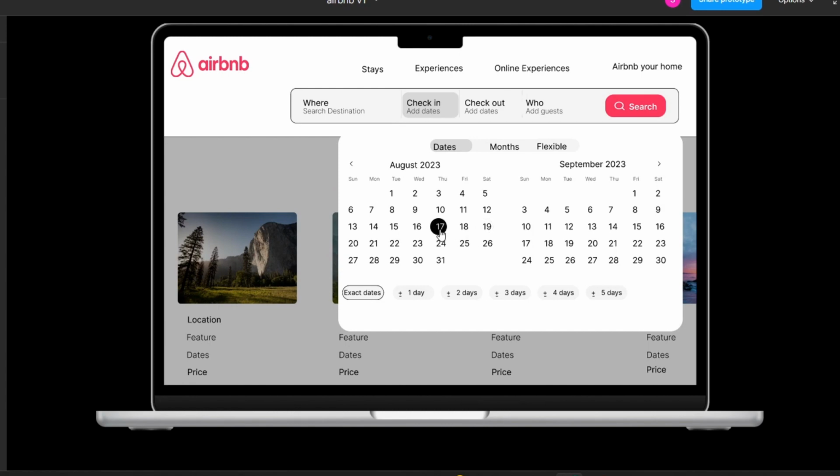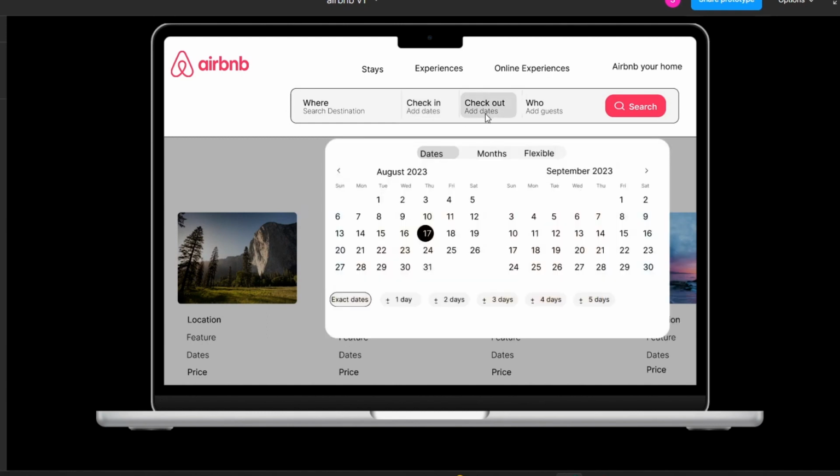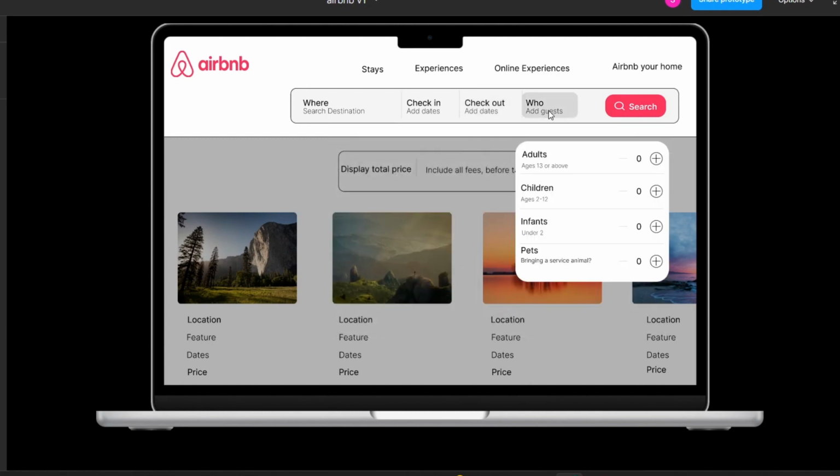And I click over here. If I hover over here, it acts like this. Checkout also will open the same thing. And if I go to who, this opens and I can click on plus and it's working fine.